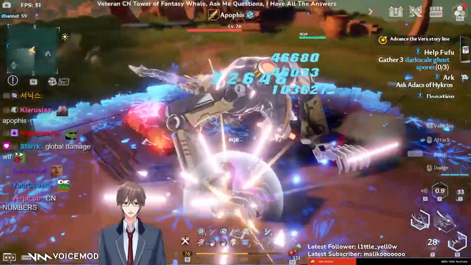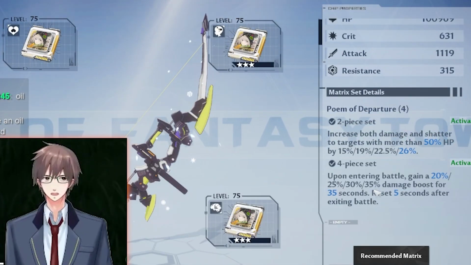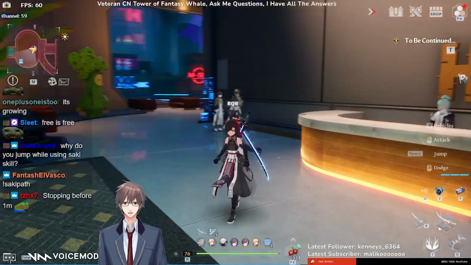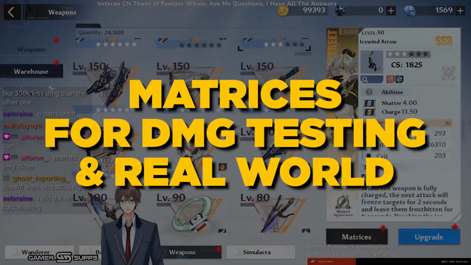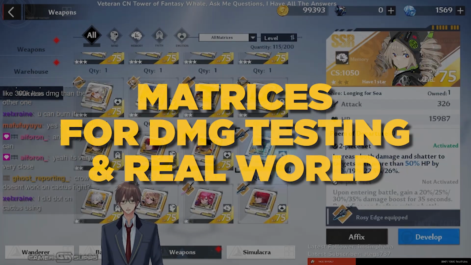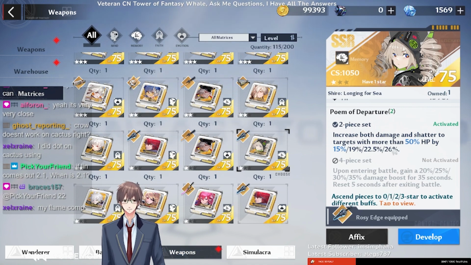I mean, you know with the Shiro, this guy's dead already. The 15% more damage, you can one-shot him. That extra 15% damage is stacked multiplicatively. Right, the CN testing alternative for Crow is just 2-piece Shiro. 2-piece Shiro is way better than 2-piece Cobalt on the Cactus.